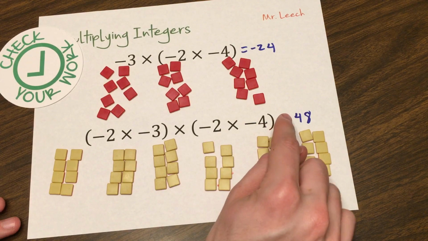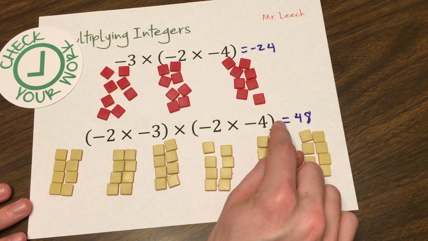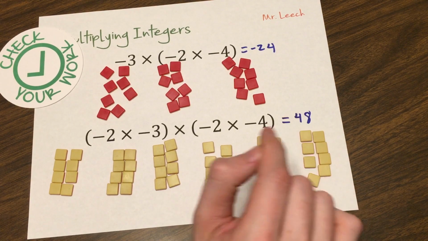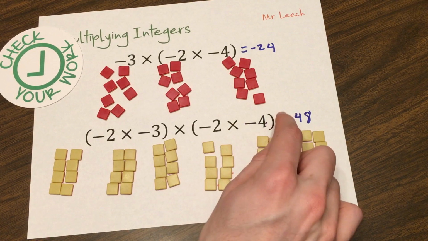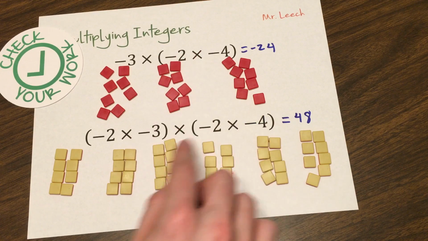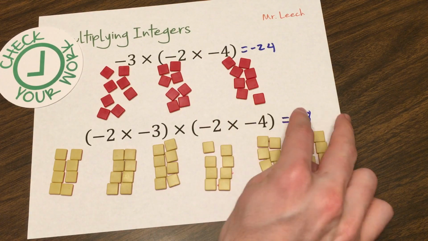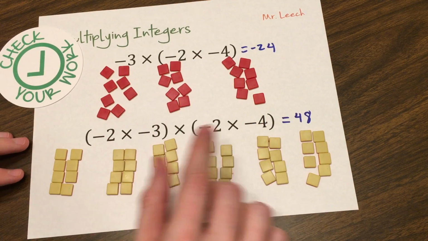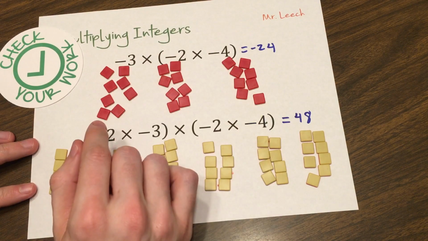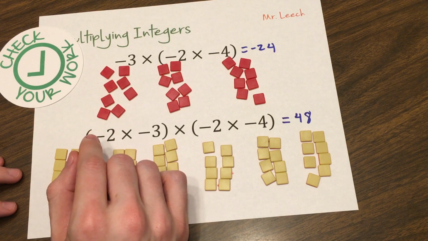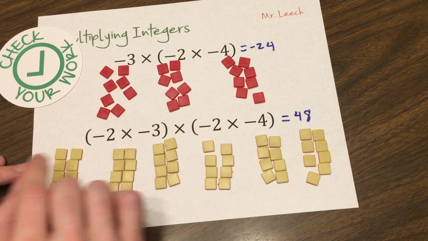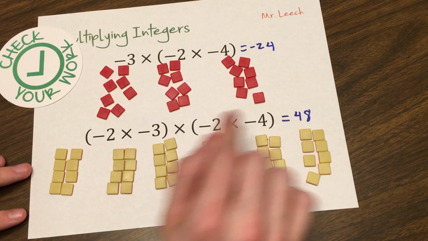If I multiplied in another negative number here, regardless of what this number would end up, this would end up with a negative value, because multiplying in another negative would be like this version here with 3. If I multiplied in another pair like this, it would end up being positive. So you can see this pattern: if we have an odd number of negative numbers, it'll end up being negative. But if I have an even number of negative numbers, my resulting number will be positive.